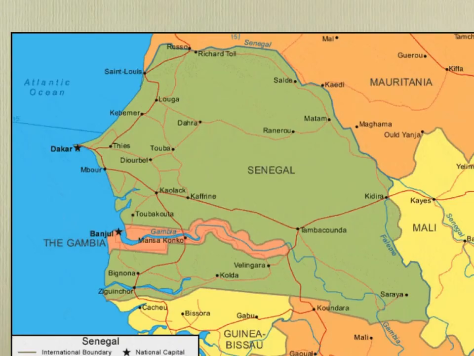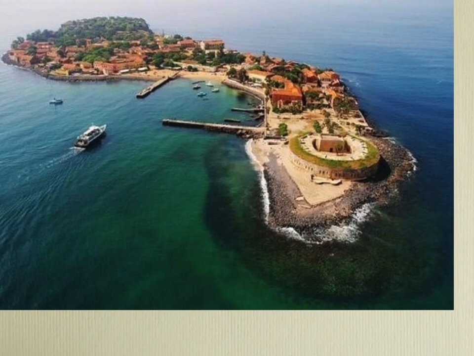So here is Senegal, and if you look closely, you'll see towards the north a star, and it has Dakar. Right off the coast of Dakar is an island called Gorée. This island is quite small, but it had such a fundamental role to play in slavery. This island was a way station for slaves that were captured off the coast of Africa. They were brought to this island for what we call the acculturation process, to prepare slaves for movement from Africa over to the New World.